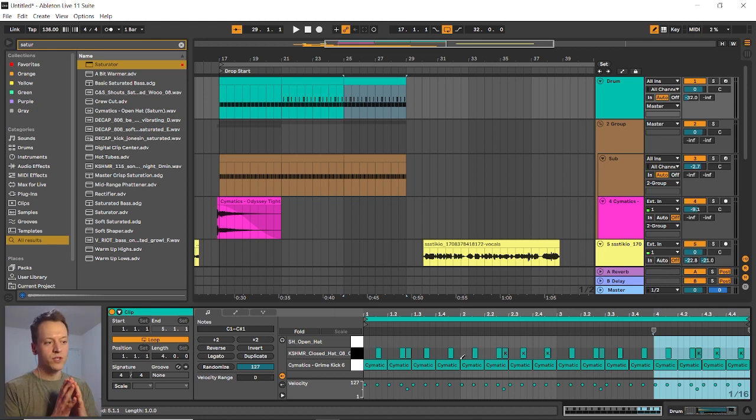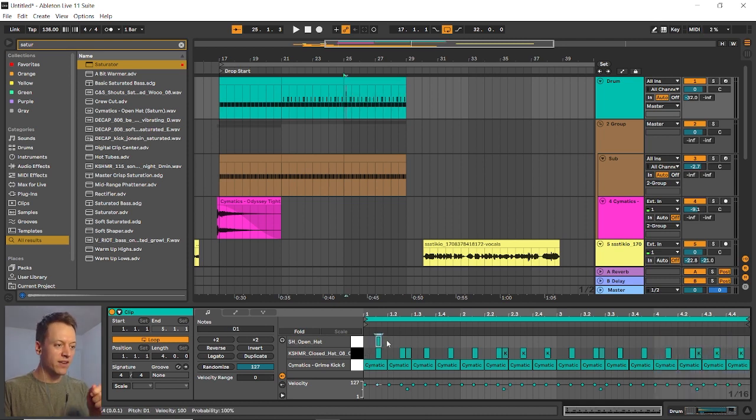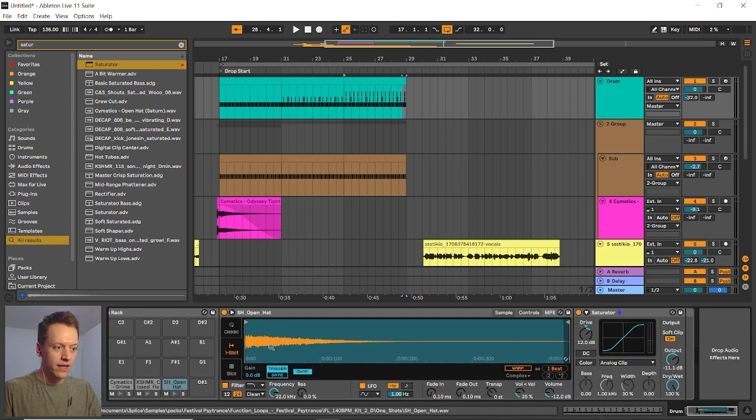We don't want them to compete for headroom, so what we're going to do is add a little bit of an attack to the hi-hat to create a space for the transient of the closed hi-hat to come through, and that'll help these sounds glue together while adding the intensity of the open hi-hat to our track. So let's copy that, go into the drum rack and increase the fade in for the open hat sample a little bit. That sounds like this.